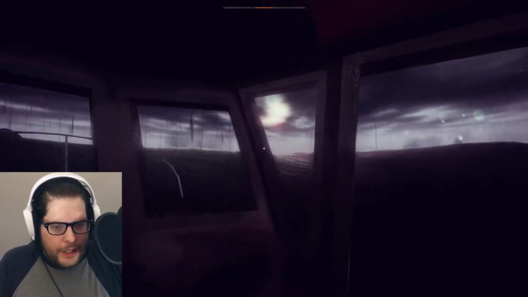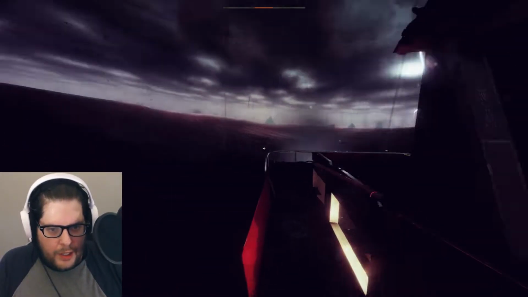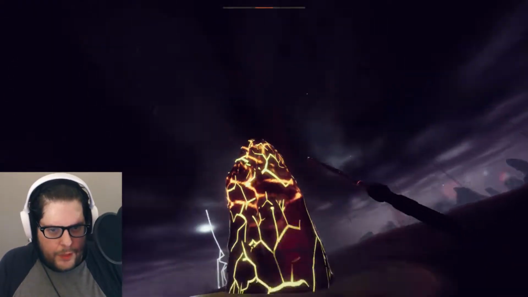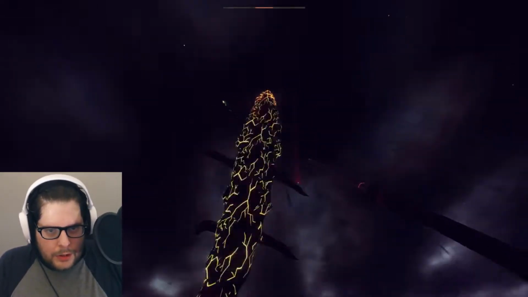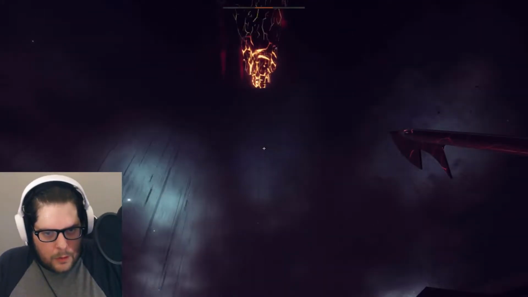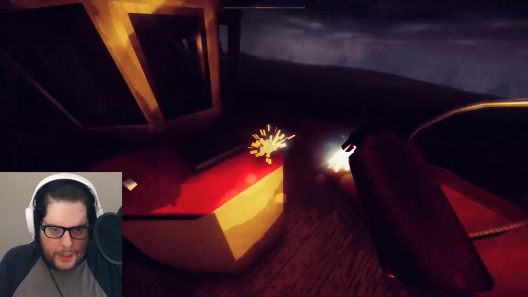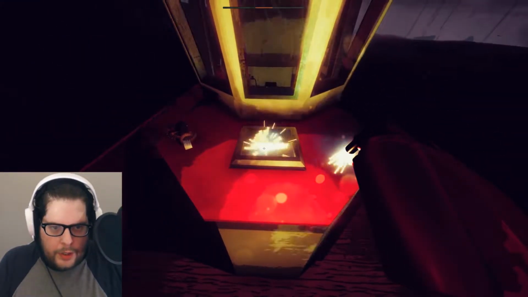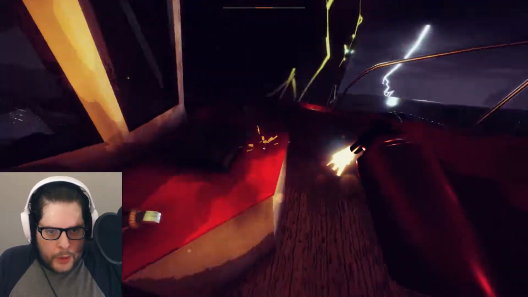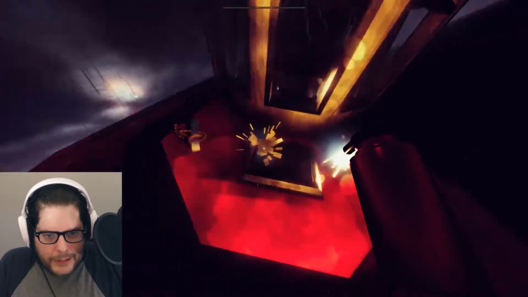And by God, man, these have to be some of the most insane water physics I've seen in any video game. Oh my God. Come on. That should hit him. Well, I got EMP'd and he landed on my ship. So now I'm stranded and I'm probably going to get fucked up. Holy shit. No. Oh my God.